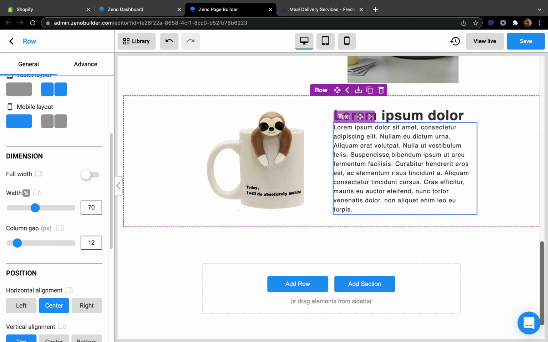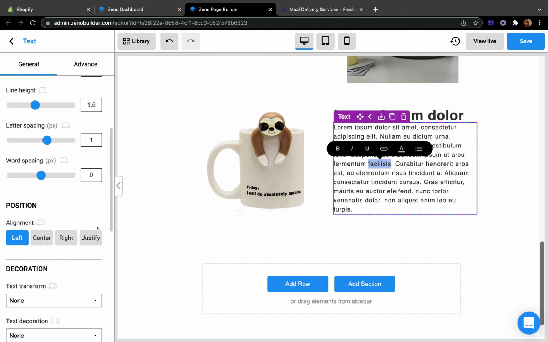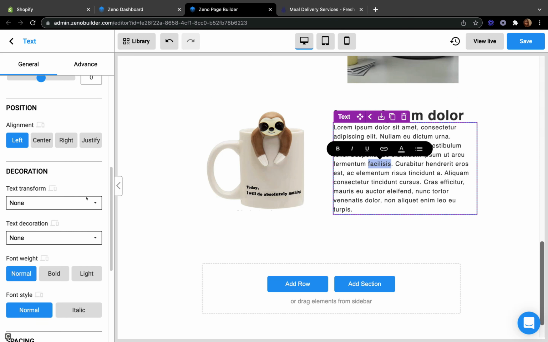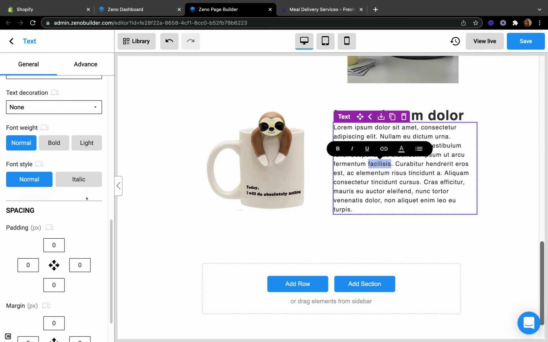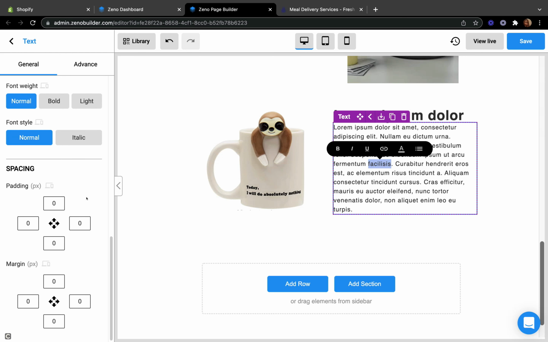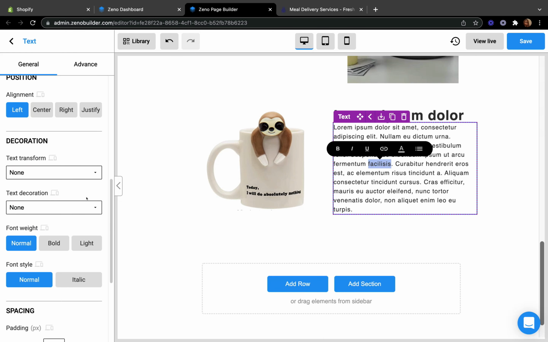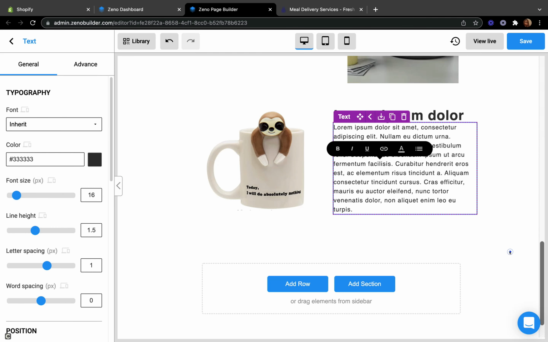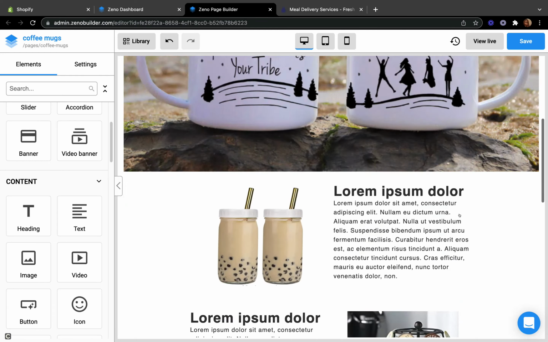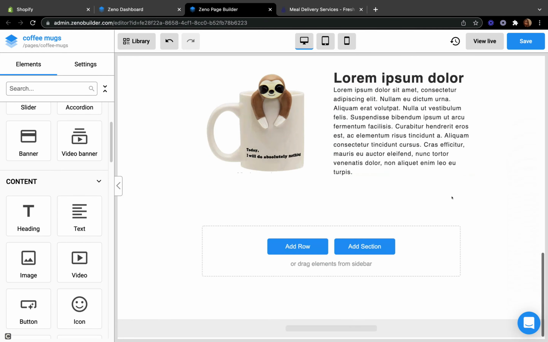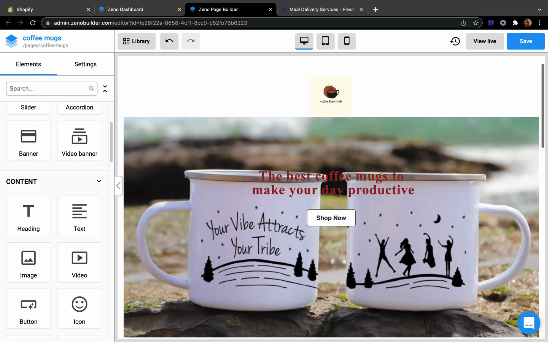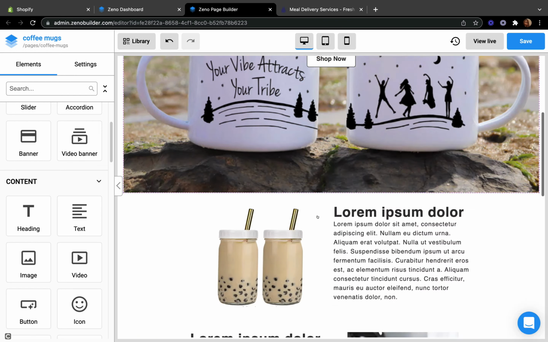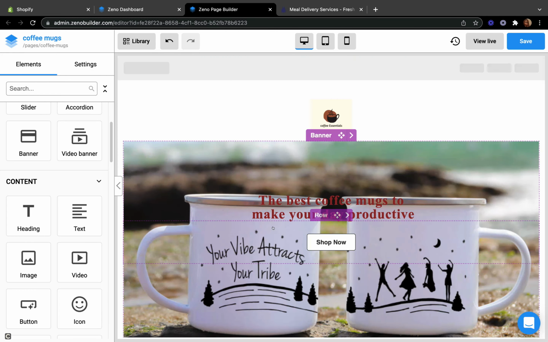And you can do the same thing on your text. Make sure your font is looking great. If you want to change the spacing, you can also do that. And you can also change the fonts and put the matching fonts as what you are planning to use on your store. Make sure you're using one font and not a lot of different fonts on each section, because that won't be great. So now let's view. This is how it's going to look so far on the desktop.